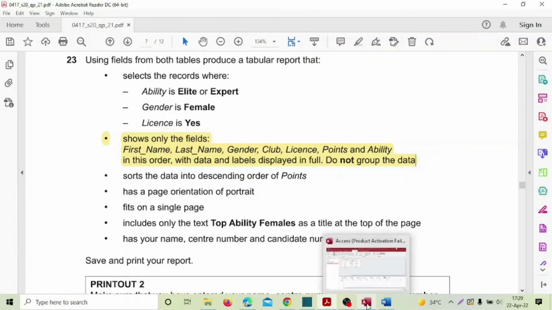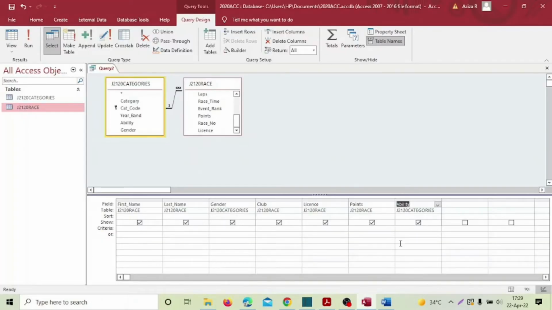This is a condition we have to set under ability. Elite or expert. Just check the spelling of both values, and then press or in between, then press enter.